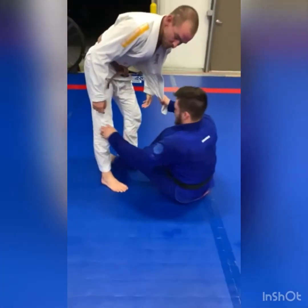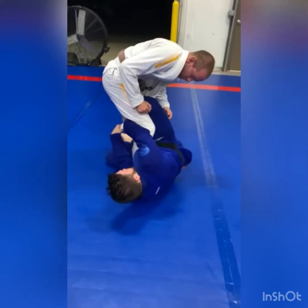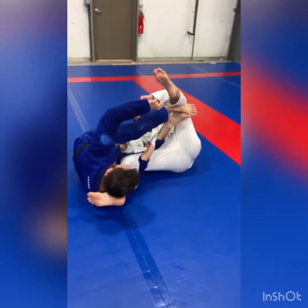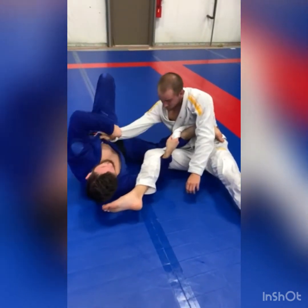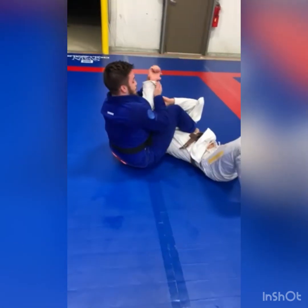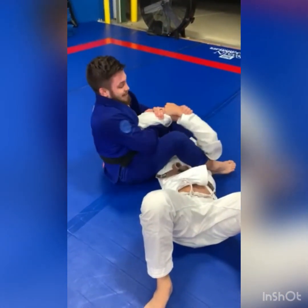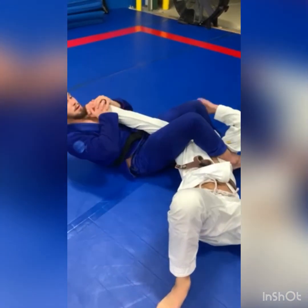Now I'm going to do it real fast so you can see it in somewhat five motions. So let's say I'm in single leg X — I bring this lapel out, I switch, one, two — I off-balance him and he chooses to roll. I beat him one and two, switch this grip, and I'm going to bring this foot in front of his hips. I'm going to break this grip here and then topple him back over and sit up. Now I can finish this armbar however you see fit. Most of the time they'll connect their arms, and when we're breaking armbars we always want to make sure our grip-breaking pressure is going away from where his palm is. So if his palm is already facing this way it doesn't make sense — I'm going to switch grip like a kimura, break it down and finish.